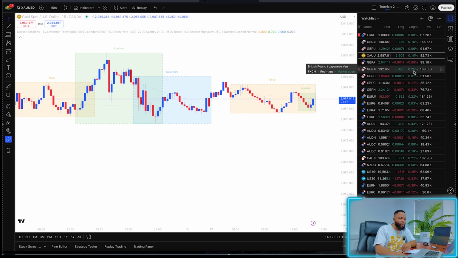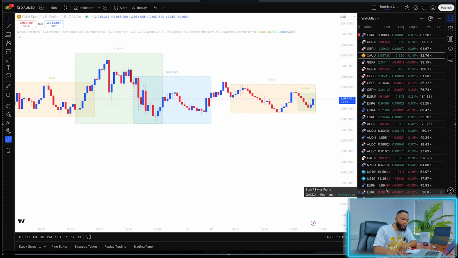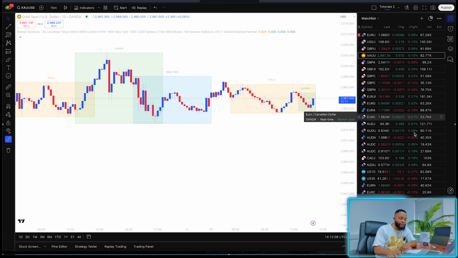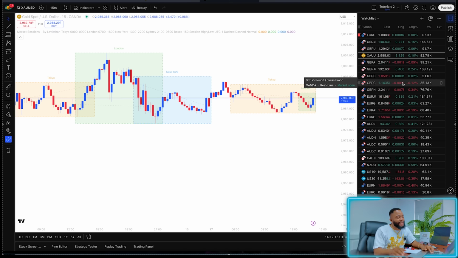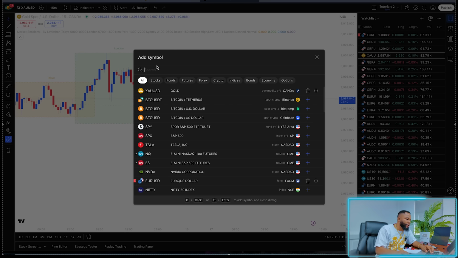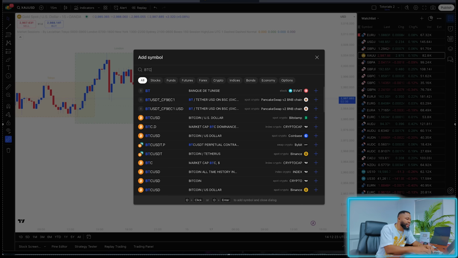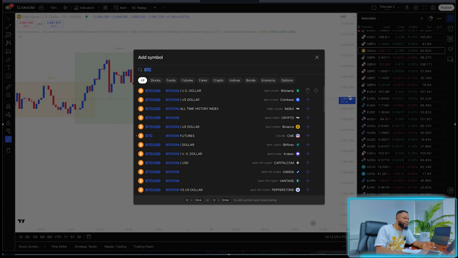Our market watch is where we get to see all the currency pairs that are moving. We get to see all the currency pairs we are trading. We get to see all the assets on our watch list. So how do you add an asset to your watch list? You go on your watch list, there's a small plus. It's right there. You just click on that plus and here you can search any symbol. Let's say even today I want to trade even BTC. All right, let me just search anything, Bitcoin. I click on OK, just click on plus. It's already added. Bitcoin is already added.